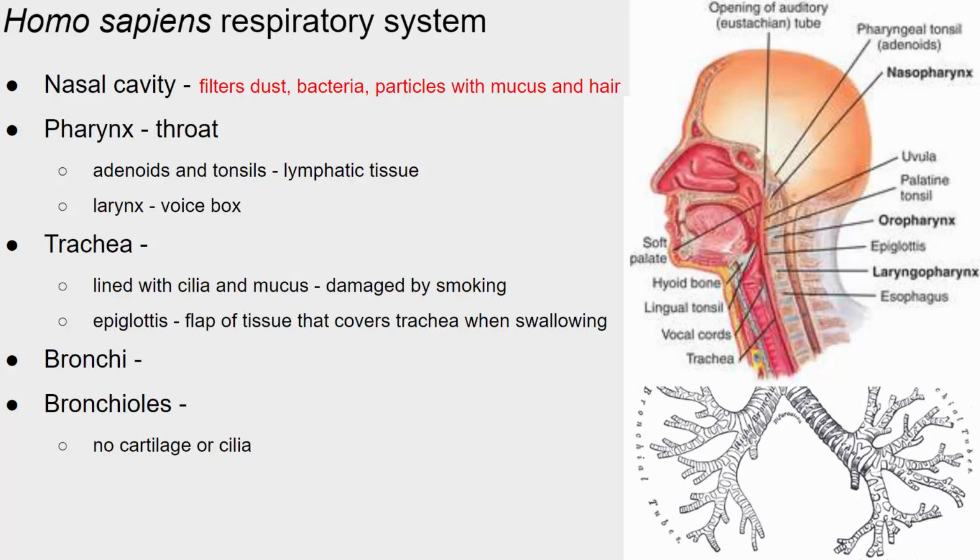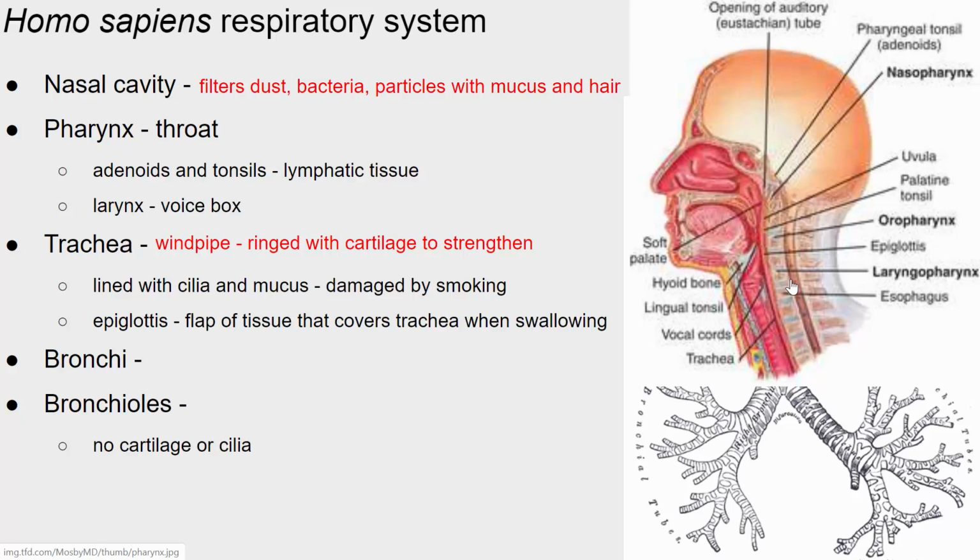And then that air leads back into the pharynx, which is sort of the back of the throat area where our nasal cavity connects with our throat. It's where our tonsils and the adenoids are. Those are lymphatic tissue, which are important in our immune system. Our larynx is also there, our voice box, and the larynx allows us to speak and modulate the tone of our voice and the pitch and so forth.